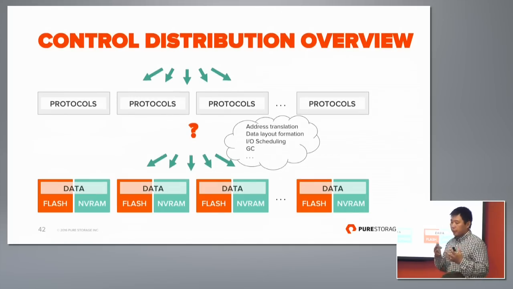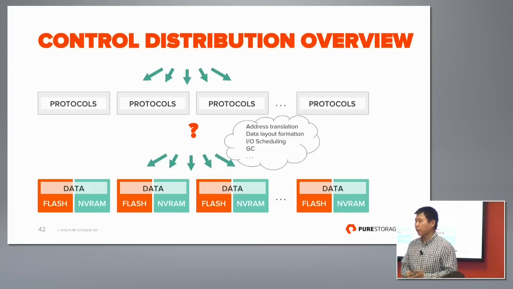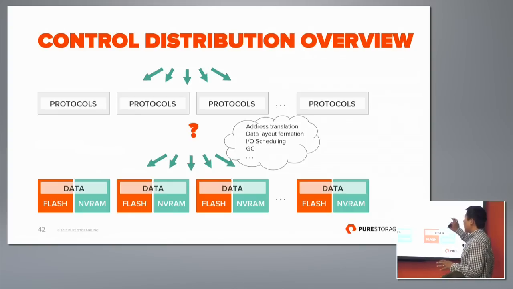And just to level set, just to make sure we're all on the same page, when I talk about breaking up the control tier, what I'm really talking about is, in this kind of three-layered system where you've got the networking tier handling external protocols, you've got the data at the bottom, there's all this stuff in the middle. There's all this logic that has to run somewhere in the system to do address space translation, namespace rules, and actually implement the file system, I/O scheduling, data placements, data layouts, coordinate background tasks like garbage collection, and so on and so forth. And so really the problem is how do we create parallelism and distribution at this tier?